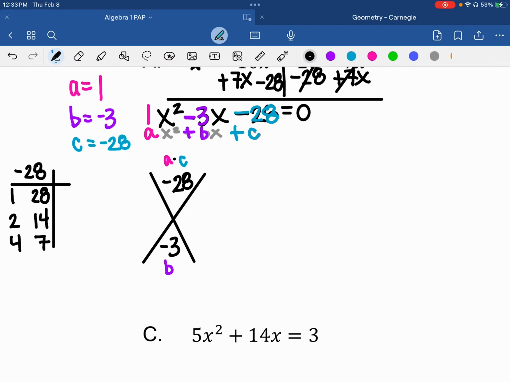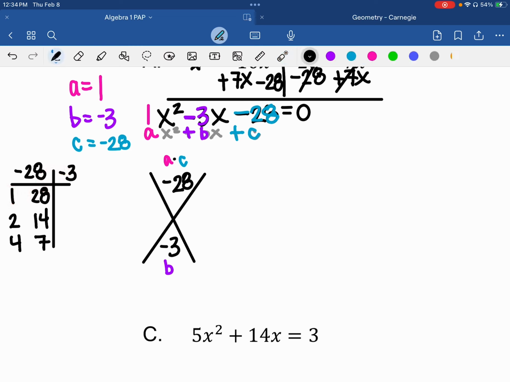Thank you very much. All right, so now I have my factors. On this smaller side of my T-chart, I am going to put the B value, which is -3. Whatever sign my B value has, it is going to go right down this column right here next to it. Always this column because you're always going to put the smaller factor first and then the larger factor second. And so this hack works.